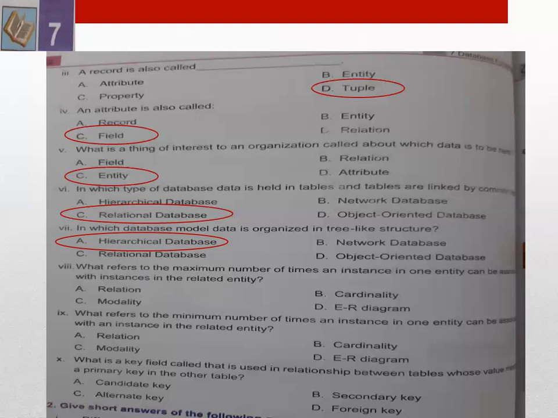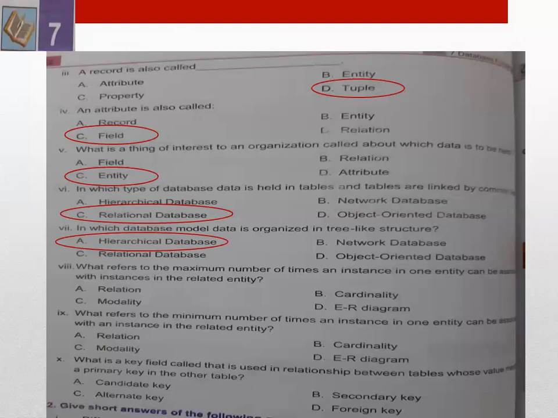Number 8: what refers to the maximum number of times an instance in one entity can be associated with instances in the related entity? The options are A, relation, B, cardinality, C, modality, and D, ER diagram.